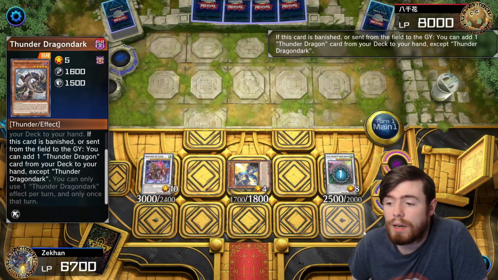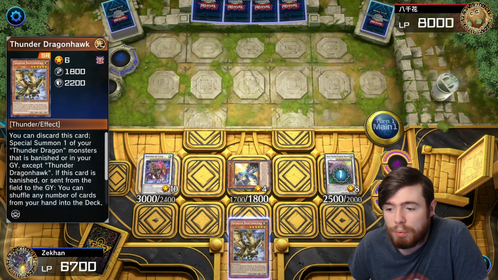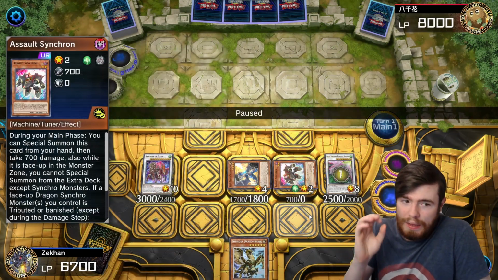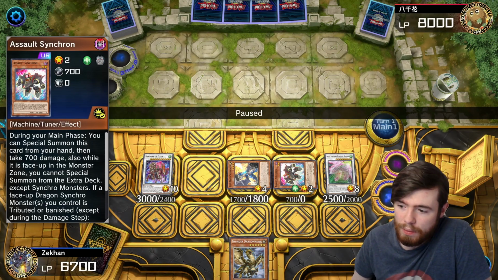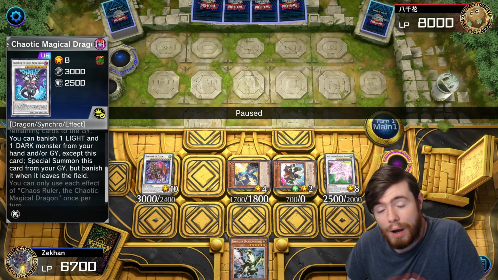We're doing really well here. This is perfect. We're setting up the Stardust Dragon play. We're setting up the Baron de Fleur. We've got the Hawk. All is looking great. And here's where we fuck it up. We activate Chaos Ruler. Why is that a fuck up?